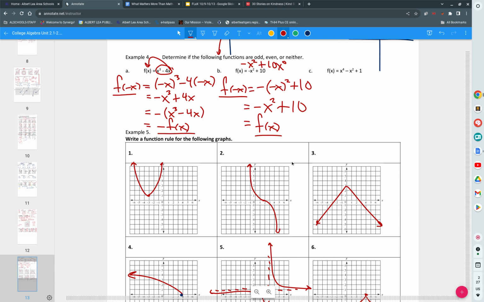Even and odd is now something that's really super important in mathematics. It does come up a little bit in trigonometry. We'll reference that. The main reason why I want you guys to see this is it does come up on the ACT as well. What do you think the average ACT score was for the juniors taking this class last year? Average ACT score for the mathematics for the juniors taking this class last year? 22.